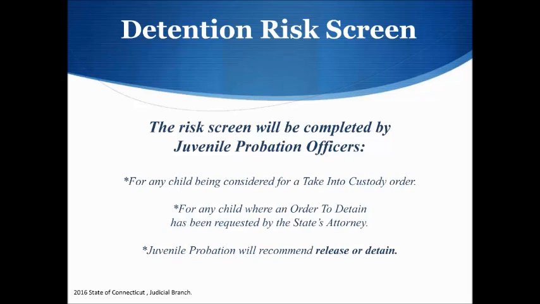The judge will need to determine if the criteria for detention has been met.